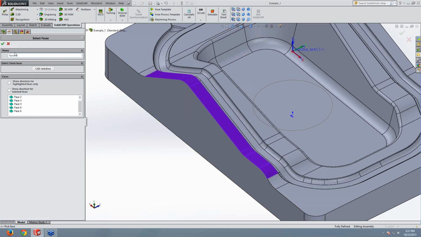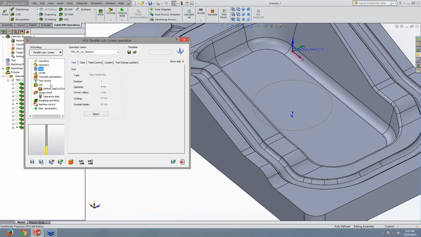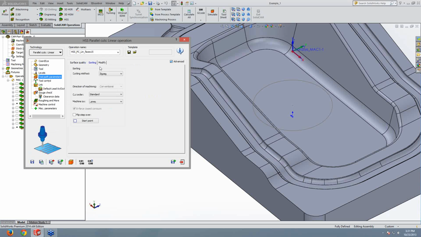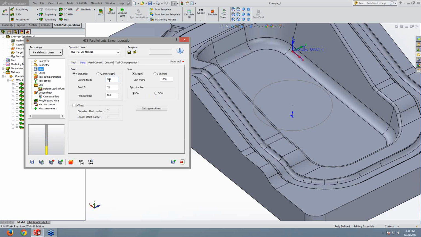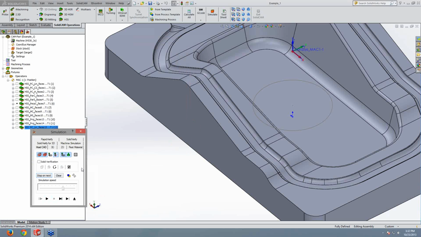This is my surfaces. The same tool pass parameter 1 mm, sorting zigzag. But don't forget that my cutting feed is 100 mm. Okay, we do calculate, simulation.